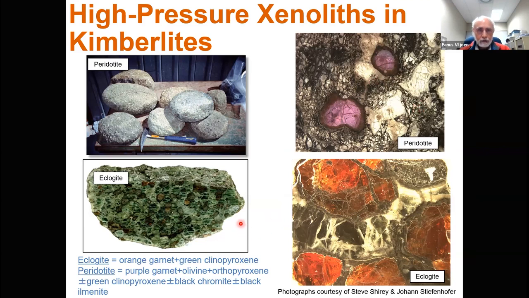The other rock type that we find as xenoliths in kimberlite is eclogite. Remember I said we have subduction processes. Subduction processes most likely bring oceanic crust into the lithosphere, and hence we have eclogite forming. Eclogite is a low chrome rock type, which has high iron content. And so you have orange garnet, as you can see here, and you have a sort of khaki green clinopyroxene, as you can see here. This is a low chrome rock type, and it tends to be iron rich.